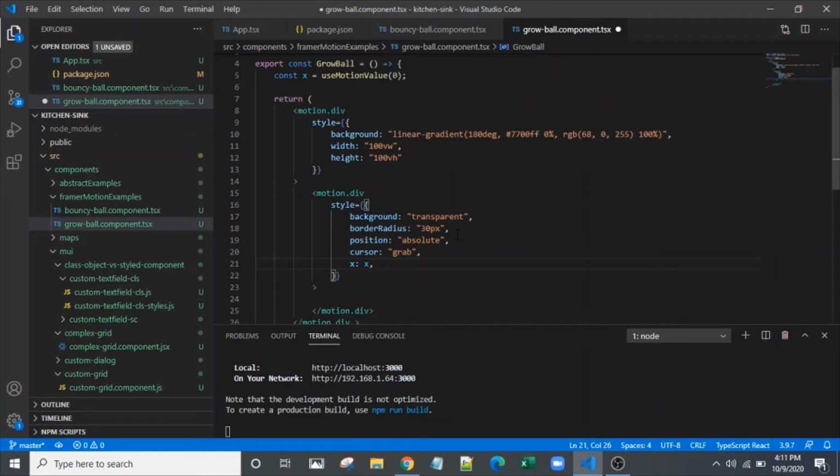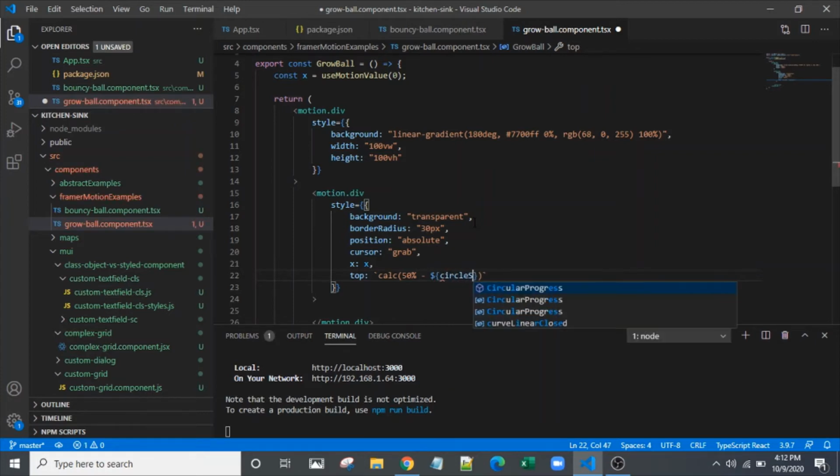We want the top and the left to be somewhat dynamic because we want to center this, and we want to take into account the circle size when we're centering it. So I'll add in a calc value here, and I'm going to use a variable called circle size. I haven't created it yet. We'll get it set up here in a minute.